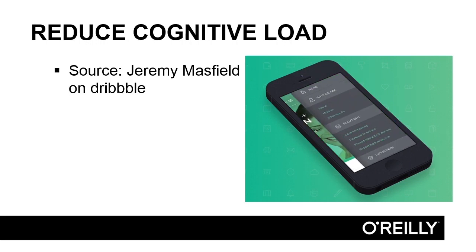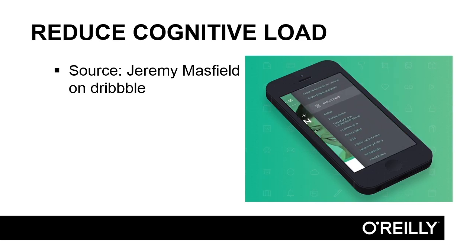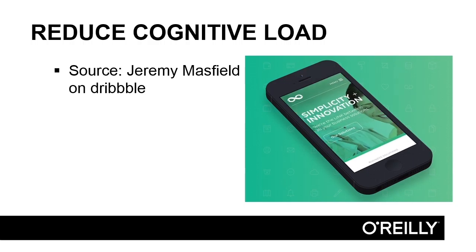Now, I said animation helps reduce cognitive load. If you look at this example on the screen, you see that the menu does not just instantly fly out. It takes its own time in terms of entry and exit. It moves in slowly and it moves out slowly. This kind of easing animation helps reduce the cognitive load. You can imagine how confusing it could be for the user if clicking on the menu just automatically populated the entire screen with a totally different UI, totally different look and feel. The user would be completely lost.